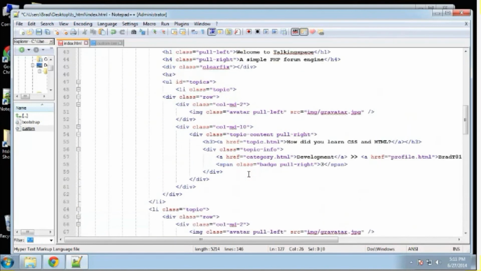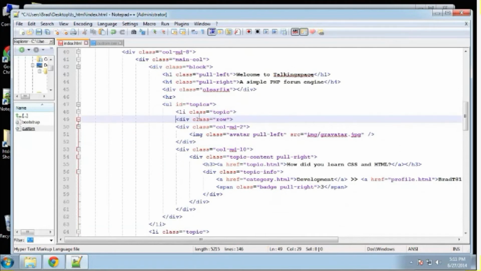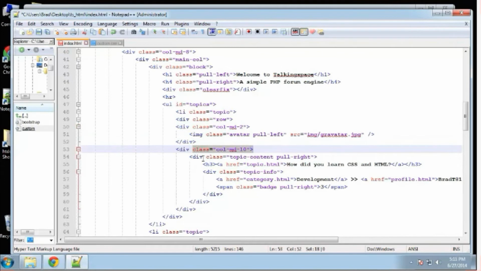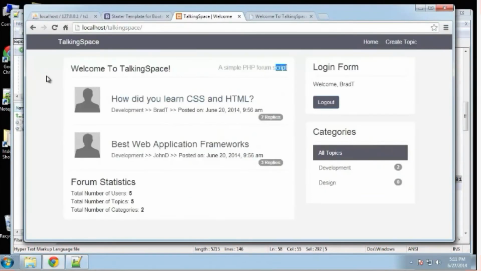Alright, so here's our unordered list of topics, and inside the list, we have another row with a 2 column, which is going to hold the avatar, and then a 10 column which will hold the actual post. If we look at the template, you can see this is going to be that 2 column, this will be 10 column.